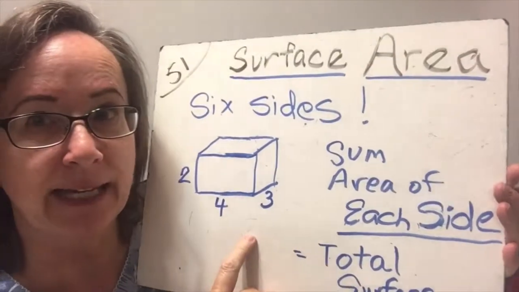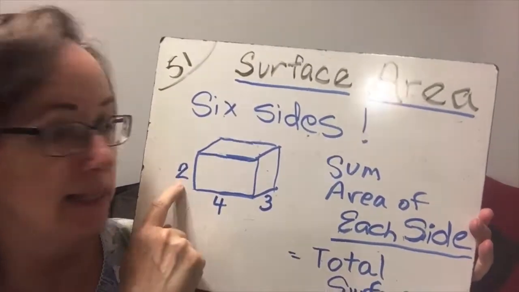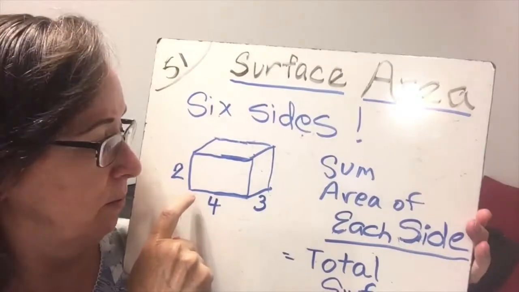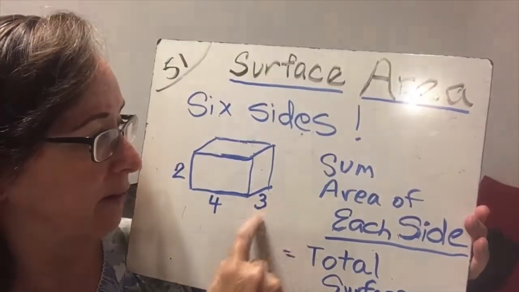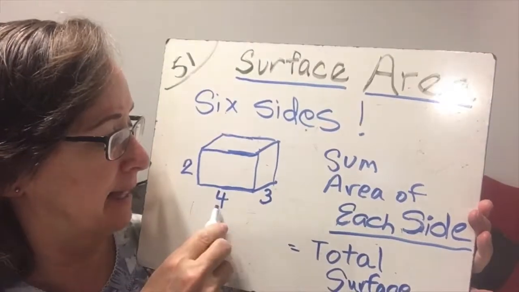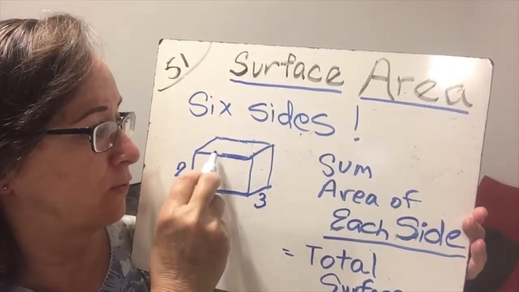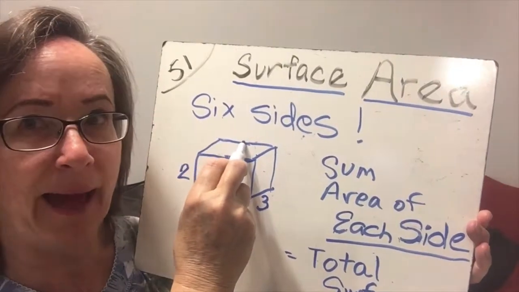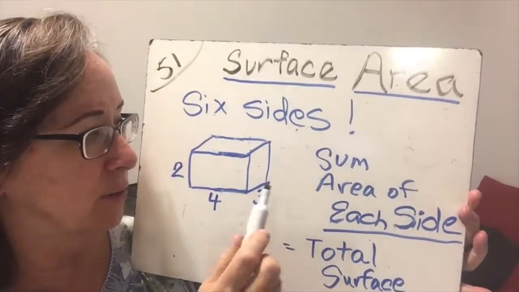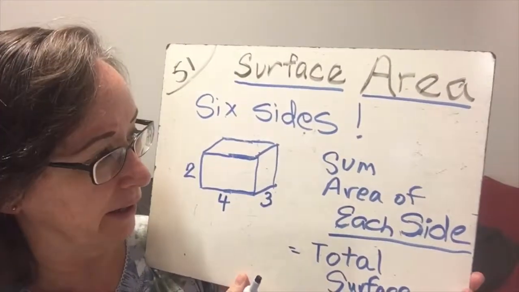So now the rectangular solid that we're going to look at is this one right here. It has a side length of 2 and 4 and 3. So when you look at it, then if this side is 4, then this side is also 4. And since this side is 4 and this side is 4, this one on the back side is also 4. So you're looking at a 3-dimensional figure here.